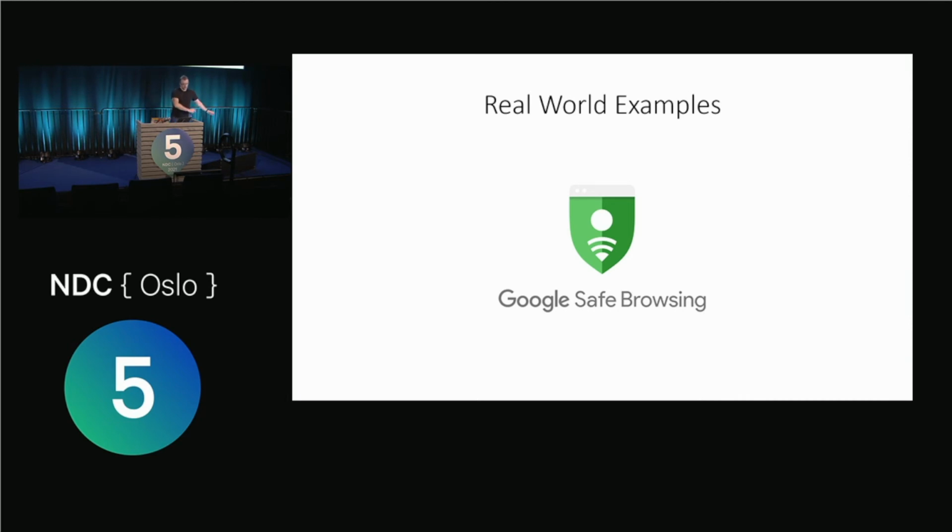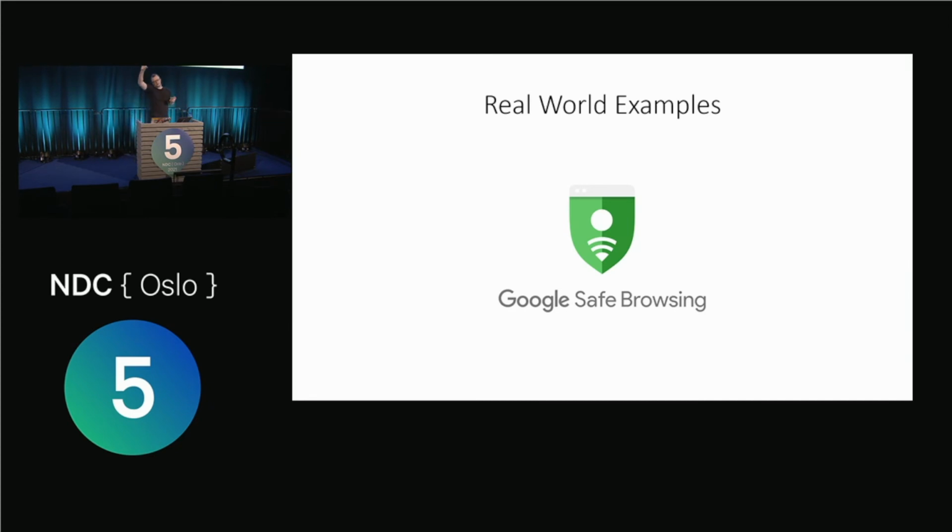Well, I could take the URL, I could ship it off to some Google-owned API and say, hey, I want to go to this URL. Is it in a list of malicious URLs? That kind of sounds a little bit like widespread tracking and some pretty privacy-invasive stuff to me. So of course, that's not an acceptable solution.